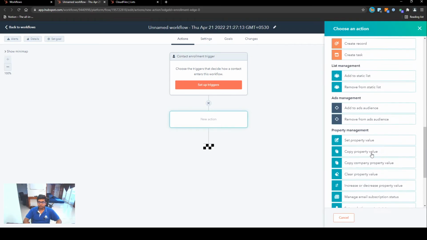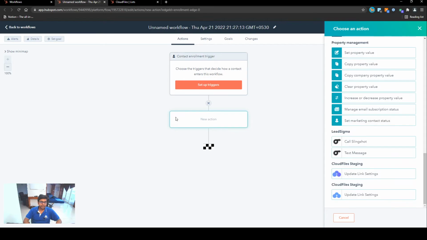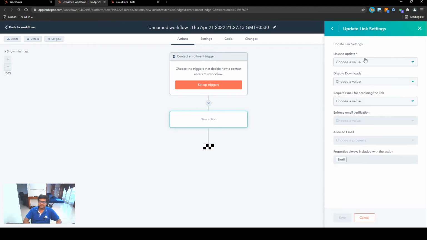Again, since I have Cloud Files installed, if I try to add an action in my workflow, it's going to show me these Cloud Files actions which are available, and I can just select these and set a few properties, and all sorts of automations are possible. And this is something that we are still developing. We are still adding new actions. So in case you have any custom requests that cannot be satisfied by the current actions, do let us know and we'll see what can be done.